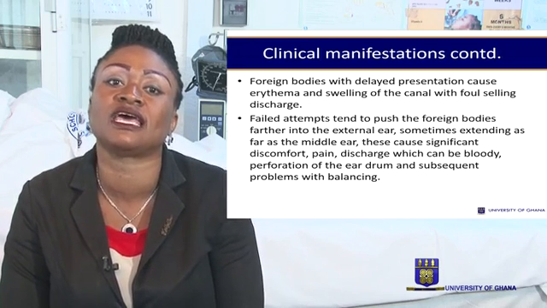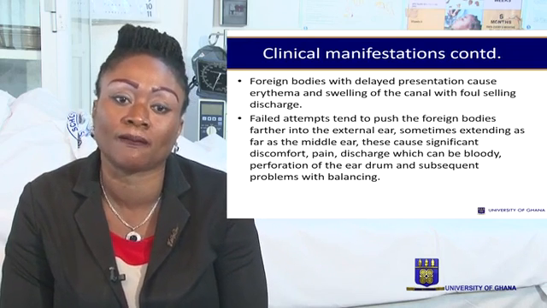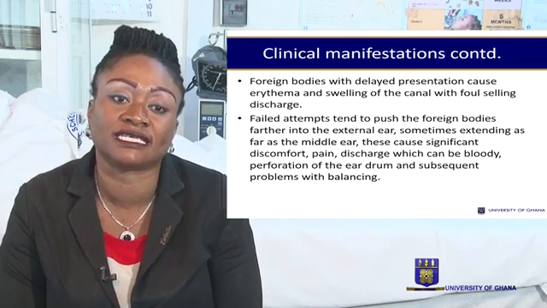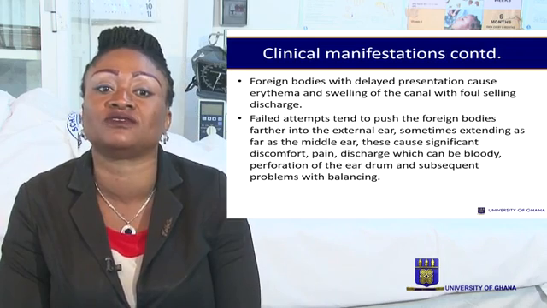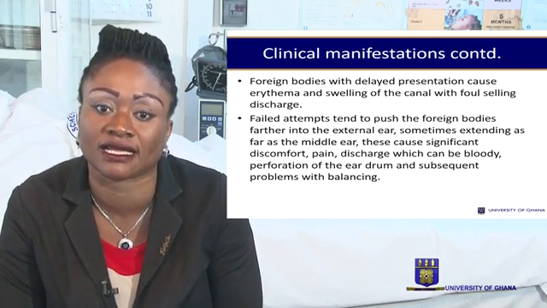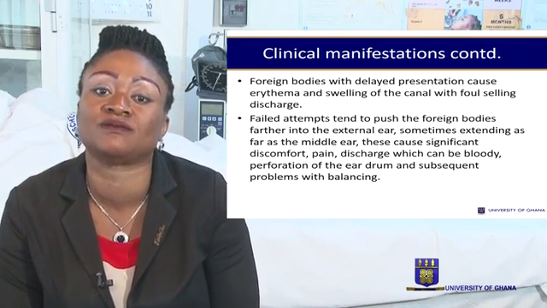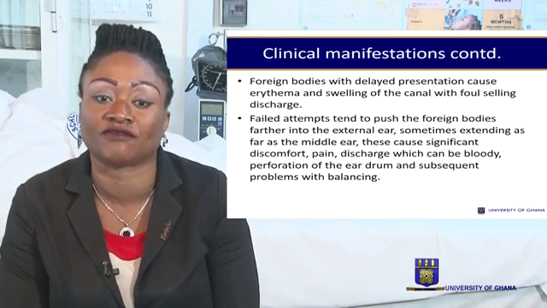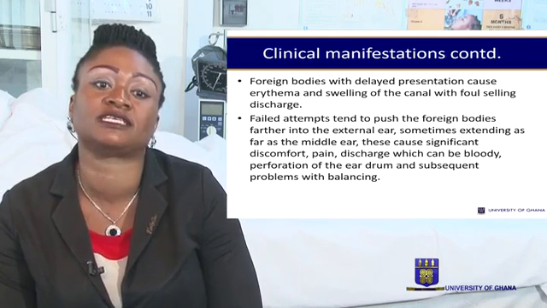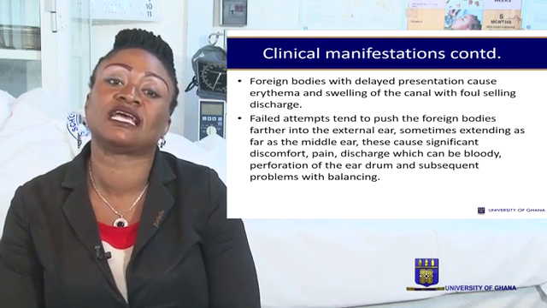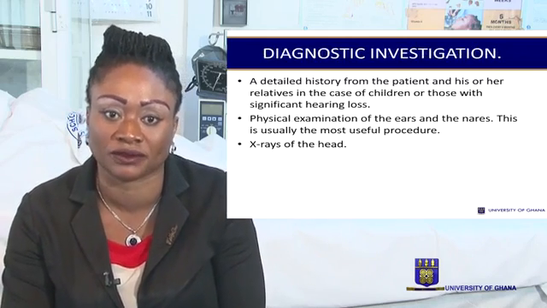Then foreign bodies with delayed presentation cause erythema and swelling of the canal with foul-smelling discharge. And then the failed attempts to push the foreign bodies further into the external canal, sometimes extending as far as the middle ear, may also cause significant discomfort. There may be pain and discharge, which can be bloody. Perforation of the eardrum may result, and then there may be subsequent problem with balancing as well.